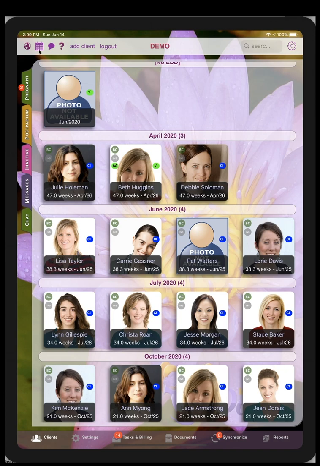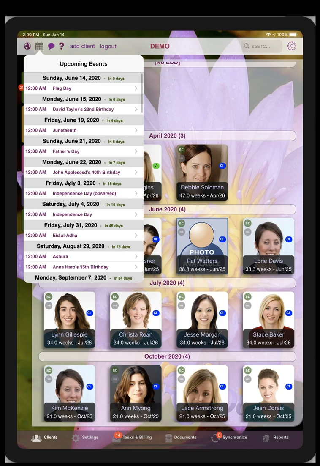So up at the top here, there's a calendar icon, which allows you to view every event that's on your calendar that's configured on your device. So if you go under the calendar app on your iPad, you can add calendars, like maybe your Gmail calendars or your Yahoo calendars, or for any of your email accounts or your iCloud calendar, whatever it may be.